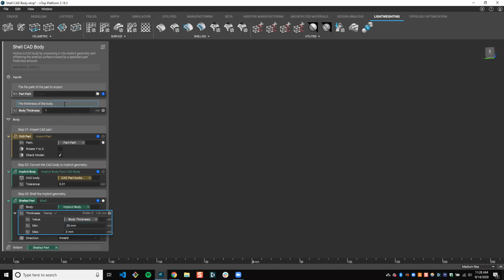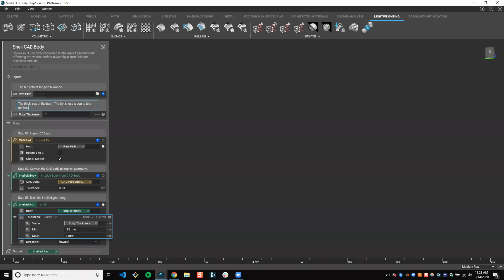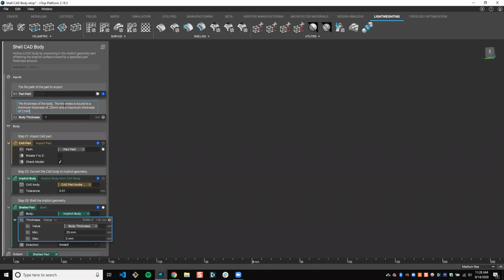For the body thickness, you can keep the basic description here, but then I can go in and add a bit more information. I can say the thickness is bound to a minimum thickness of 0.25 millimeter and a maximum thickness of 2 millimeter.